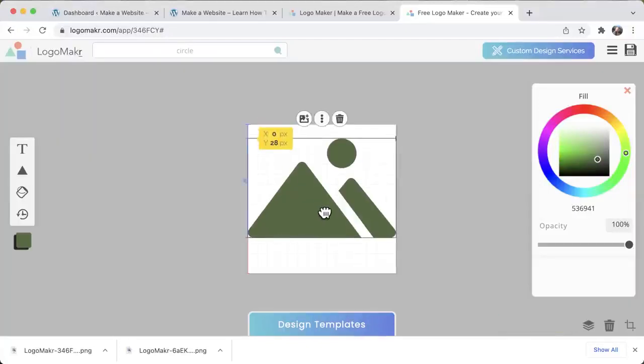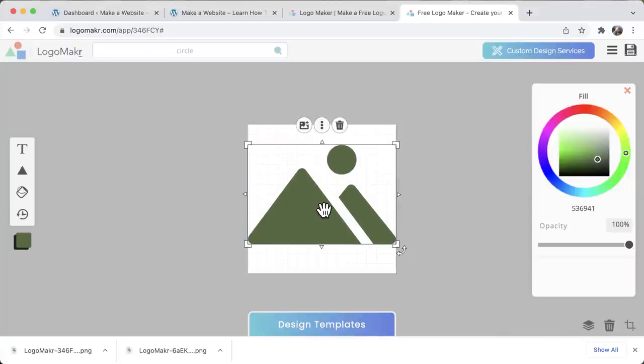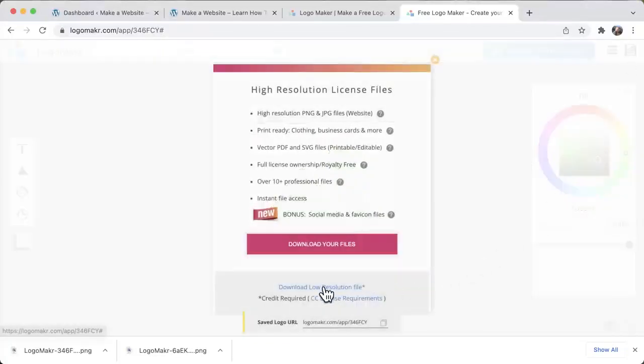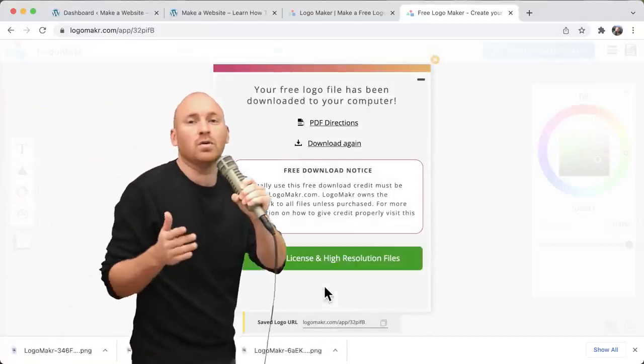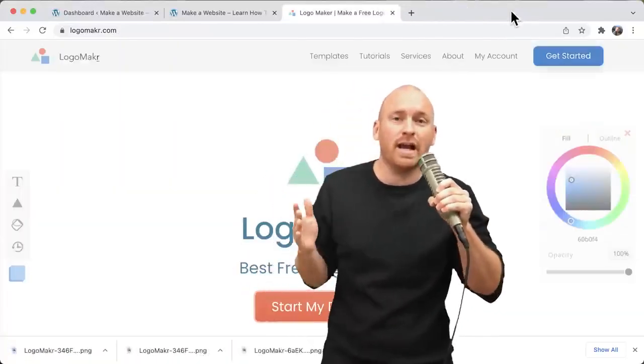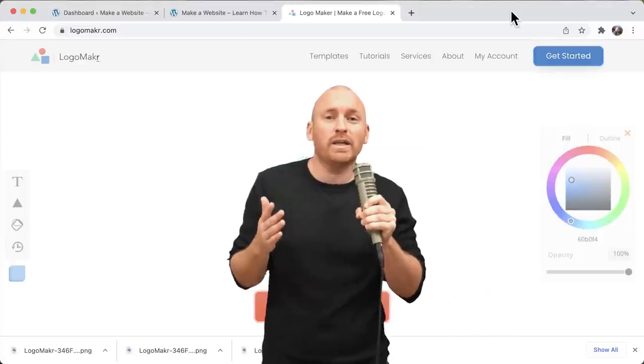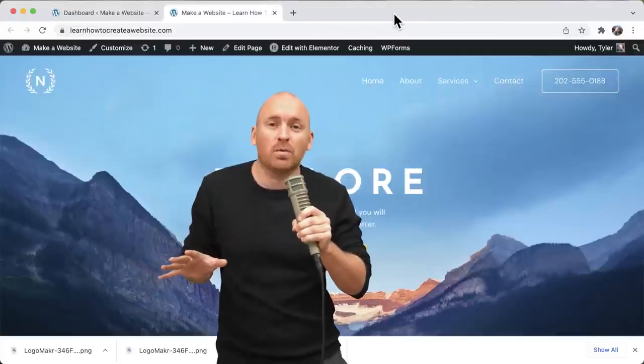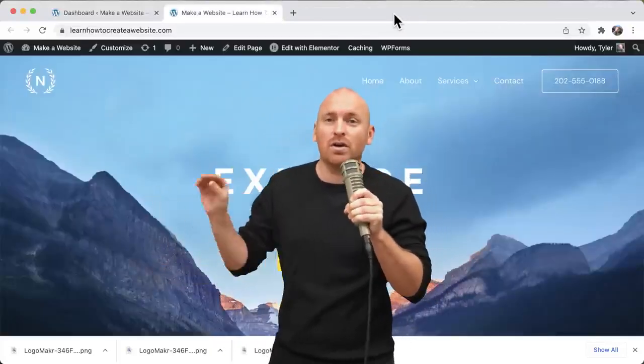Now I'm gonna position this perfectly in the center and as big as I can get it. Then we're gonna click on Save right here, and we're gonna save this fave icon. And that's how you can create your own logo for your website if you don't already have one. Now that we're done with all of that, we can exit out of Logo Maker. And the next thing that we're gonna do is insert all of those logos onto our website.